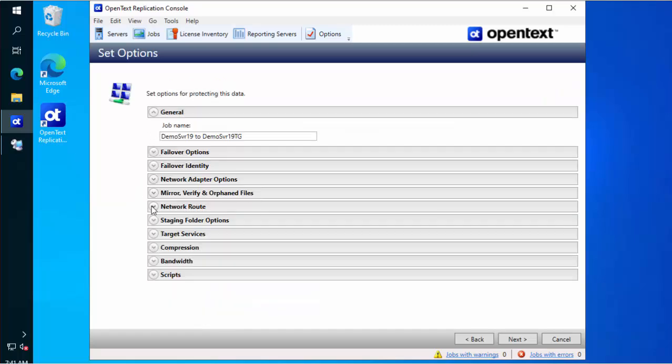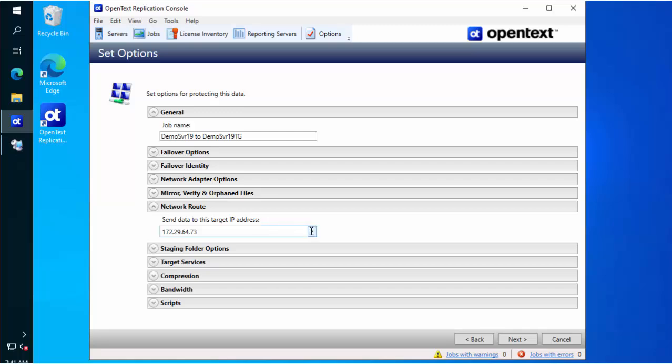The Network Route panel is where you select an IP address on the target for transmissions. The drop-down menu will display all private IP addresses on the target. This allows you to separate regular network traffic and OpenText Migrate traffic on a machine with multiple IP addresses. You can also type a public IP address if you are using a NAT environment. If you enter a public IP address, you will see additional fields allowing you to specify port numbers to use to allow the target to communicate through a router.